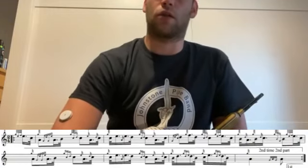Again, I'm being quite sympathetic to the short notes towards the end of this part. We don't want them too big to the point where you start rounding out the tune, but they definitely need to be heard in order to give you that nice rhythmical motion the whole way along the part.